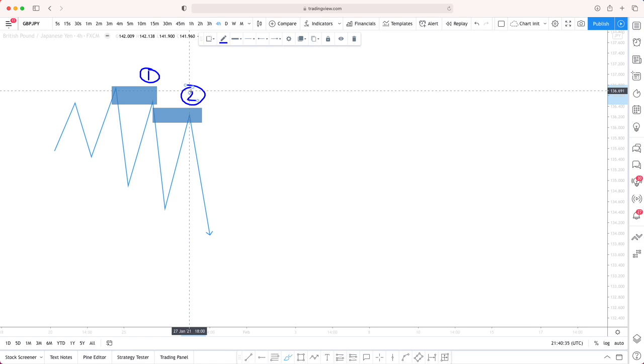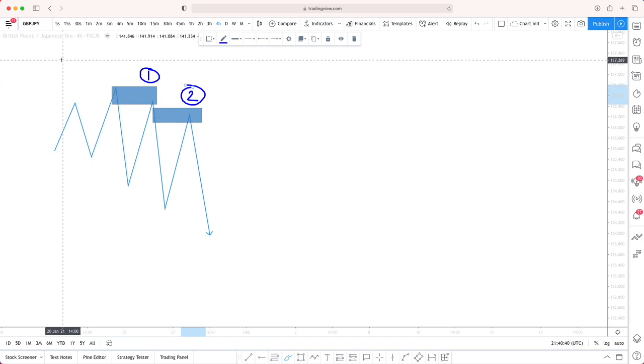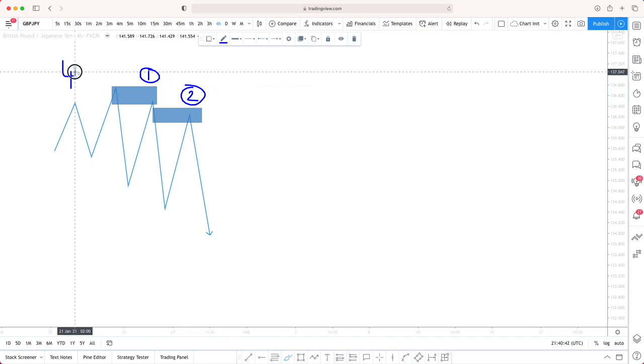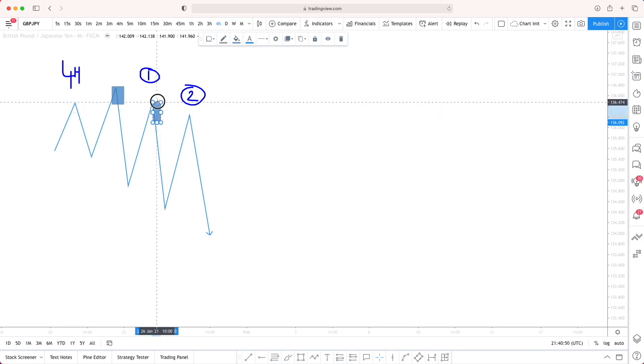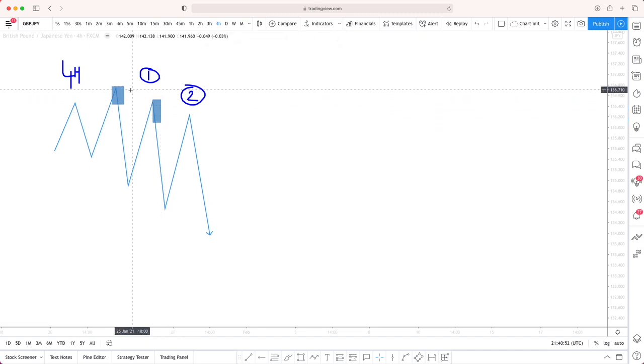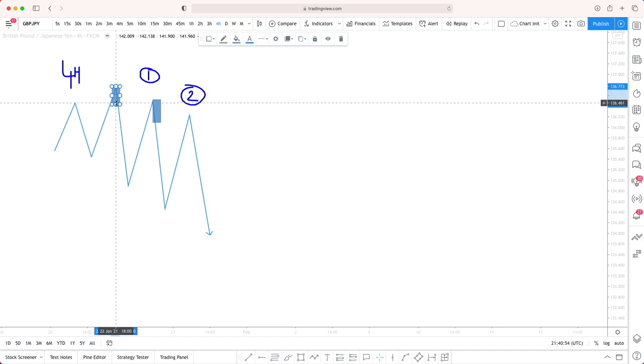Now, in terms of risk entries, how you would do it. So say this whole thing is on the 4-hour time frame. What you do is when you have a 4-hour OB, which is sitting there and here, okay, remember, in terms of refining the OB, you will refine that OB to as small as you can, right? And then all you do is place your entry at either the open or the 50%, or if you get a wick trick, you use the wick trick. Okay, and then you'll place the order after the break of structure and then wait to see what happens.